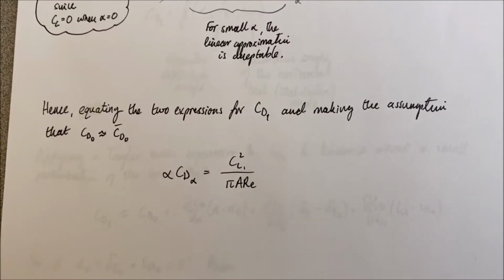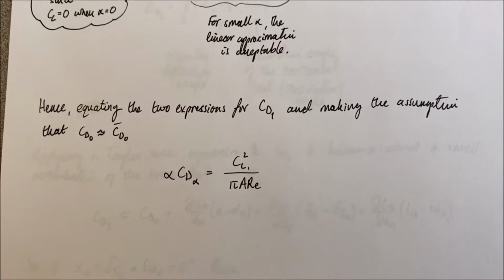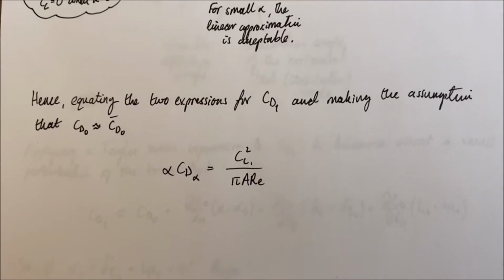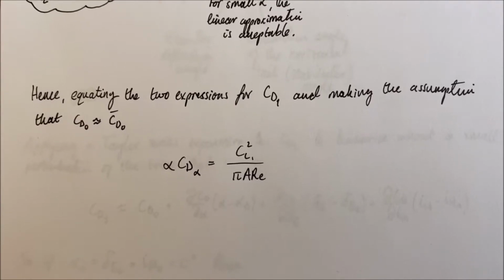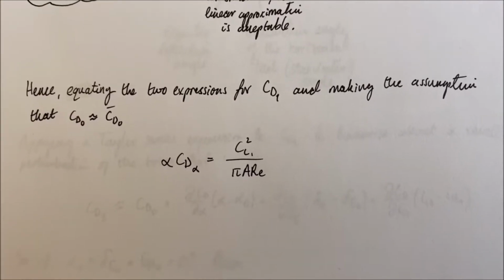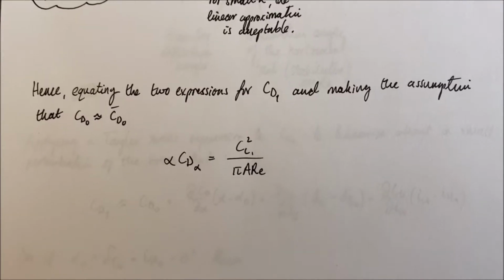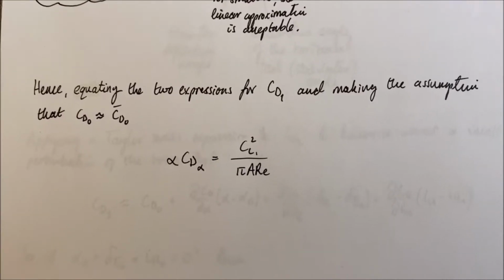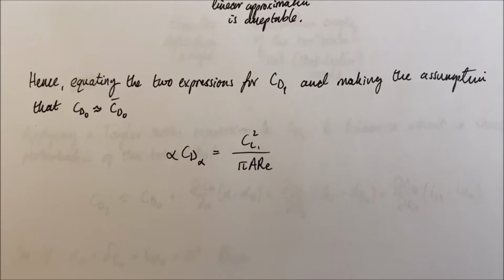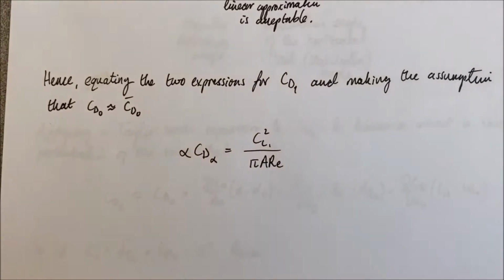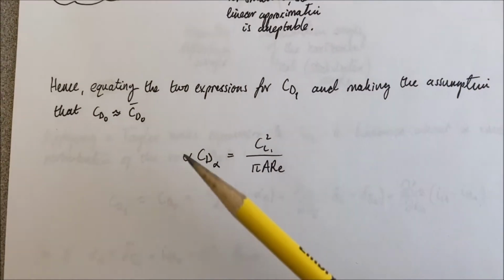So one final thing that we can do, now that we have an expression for CL1, is just return to this equation for CD alpha that we just derived when talking about the drag force. You remember we stopped here with this equation that depends on not only CL1 but also alpha itself, right?